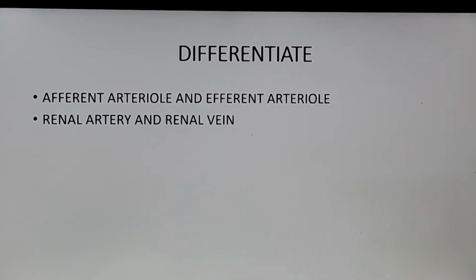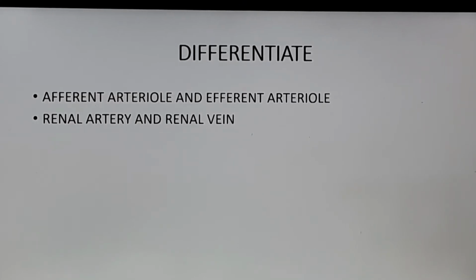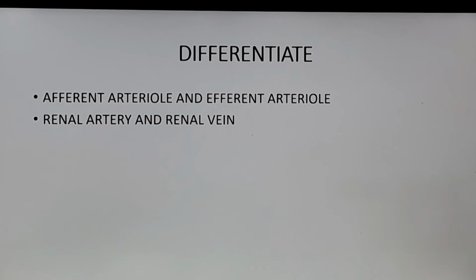Renal artery and renal vein. Maybe in brackets it can be given what is the composition of the blood flowing through the renal artery and renal vein, or just the difference if asked. Renal artery is the artery that carries blood into the kidney, renal vein carries blood away from the kidney.